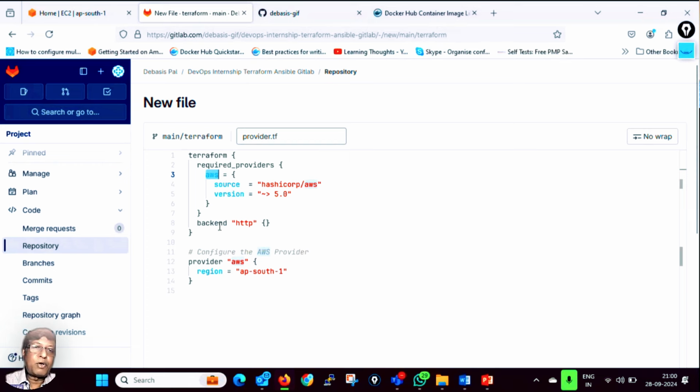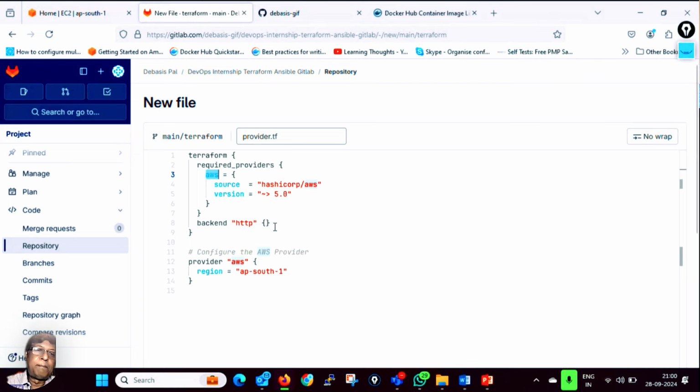And also one important thing is the desired state, the state file. Now I am not going to store it locally, because to store a state file locally is very risky. Just now you have learned in cybersecurity that you have to provide security, and the state file is one of the very vulnerable files. If somebody tampers with that file, your entire Terraform setup can go wrong.